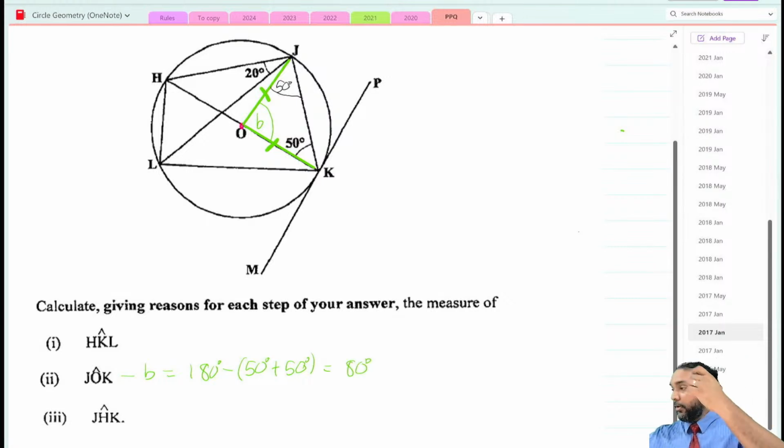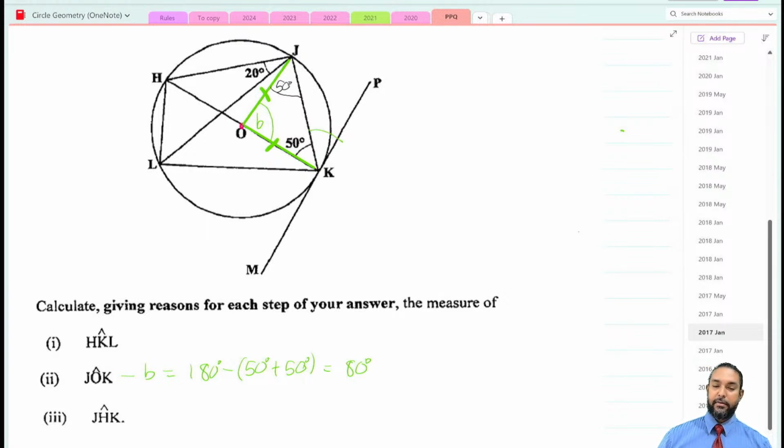Oh, sir, I'm crazy. That means the angle next to the 50 on the right is supposed to be 40. Next to the 50, yeah, this angle is 40. So I confused that. That's all right, this happened. Now that means that this angle across here is 40 as well.